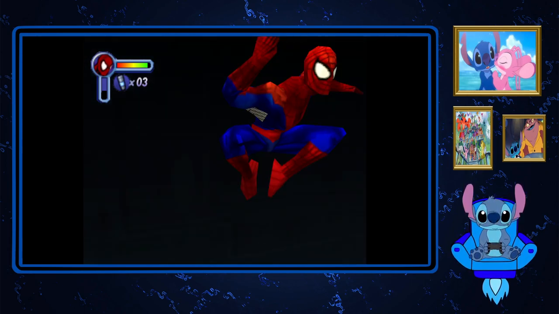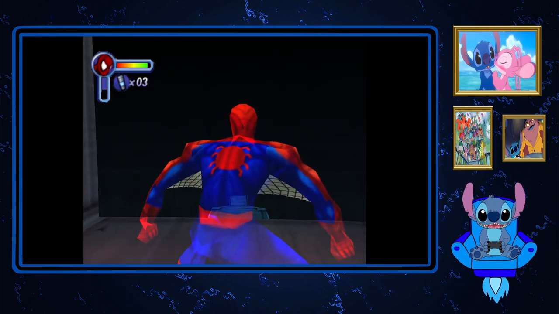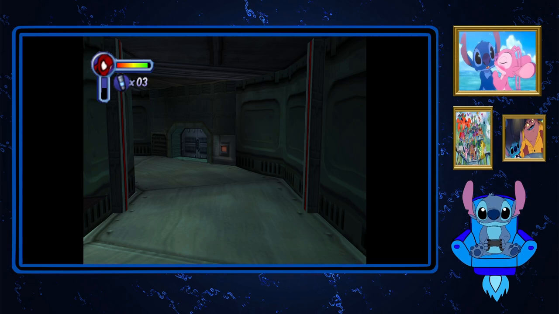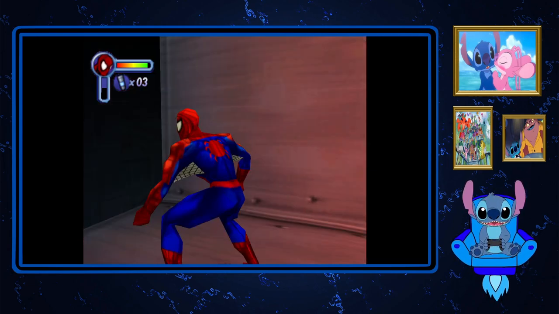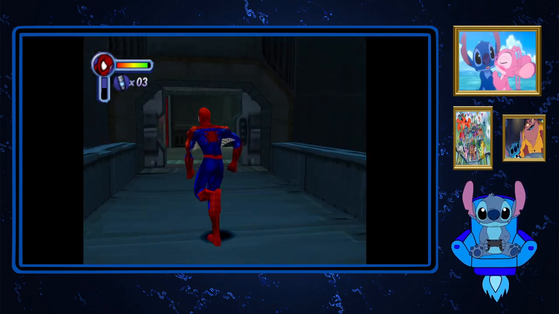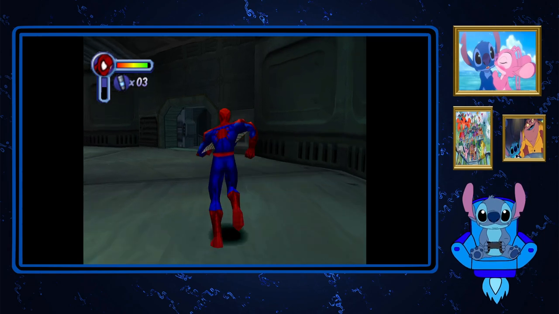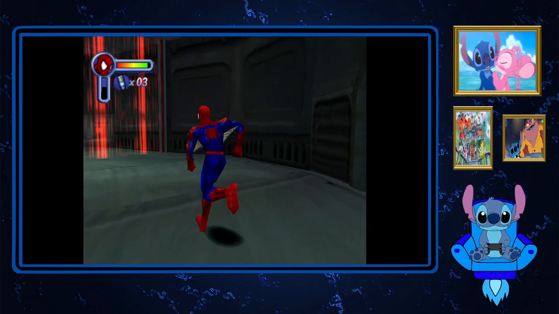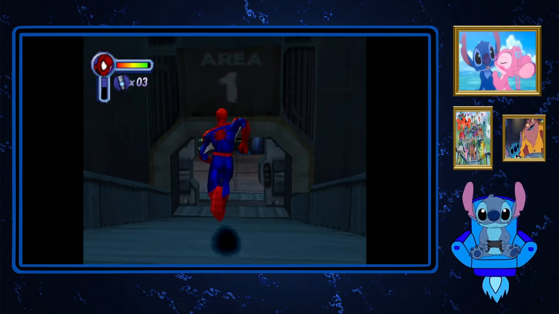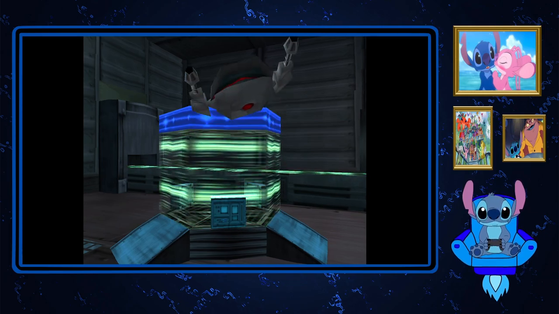Man. There we go. There's a switch here. That took care of one of them. There must be a switch for each door. Yeah, there is. I didn't see that. That seemed to do the trick. Another drone generator. Have to take them out before they take me out.